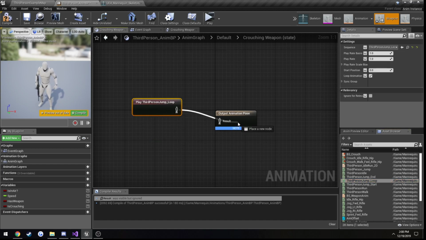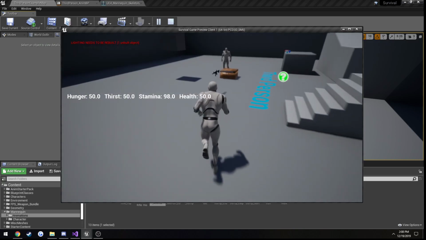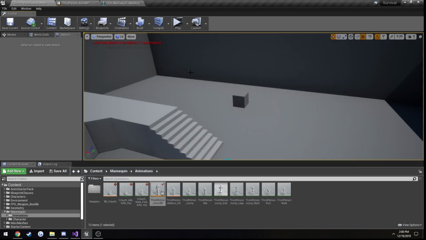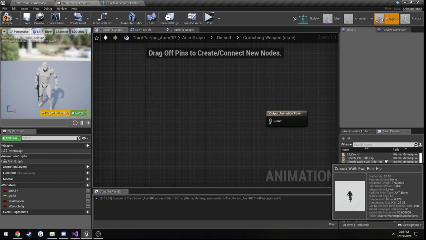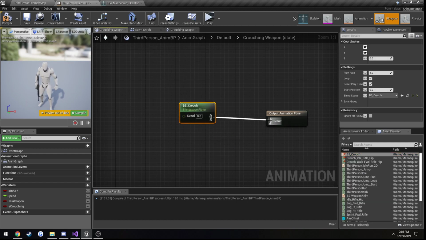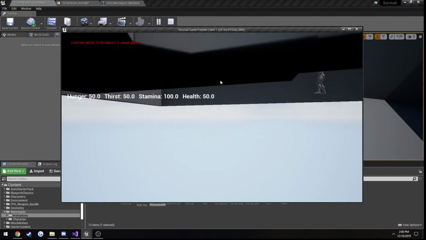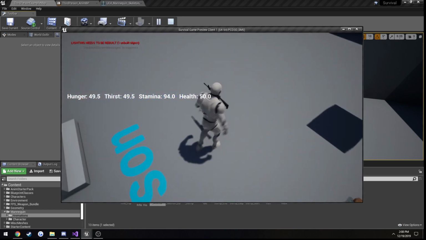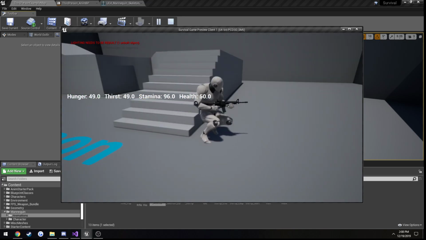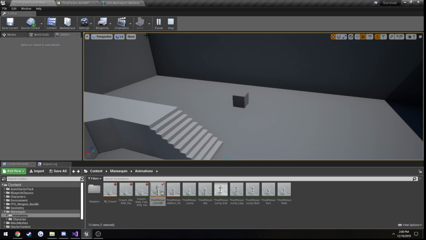So just to see if it's working, we'll play the jumping loop when we crouch with a weapon. Alright, so yeah, we are entering it. That's good. So from there, we can simply do our BS crouch with our speed. Save it. So now we crouch, we walk just like normal. We have our weapon, we crouch, and we have everything just like that. And Control-Shift-S keeps bringing that crap up.